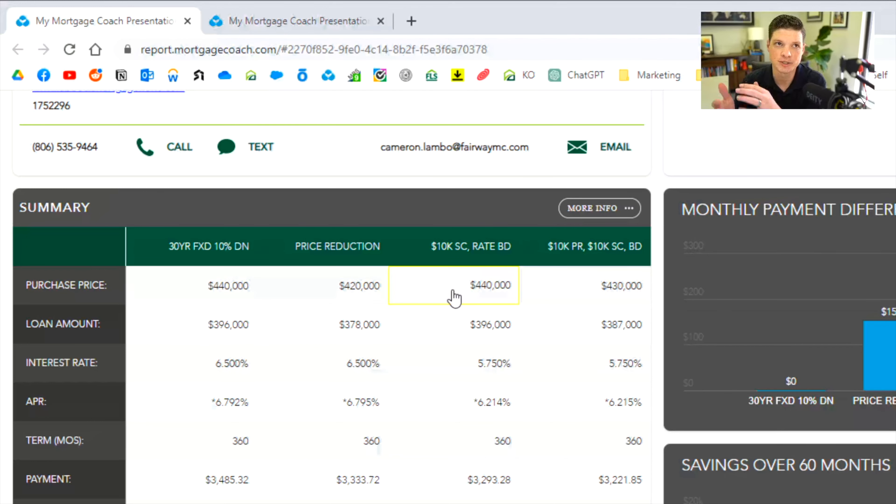Here's how this helps your sellers: instead of the seller having to give away $20,000 off the list price, in this example they only need to give about two points — buying down to 5.75% — which would be about $7,000. So the seller paying two points saves the buyer $192 a month, which is more savings than taking $20,000 off the list price. It's a cheaper option for your seller and it benefits the buyer — a win-win for both.